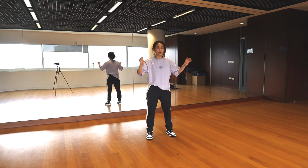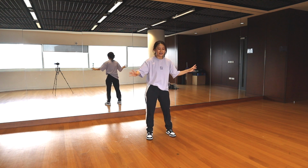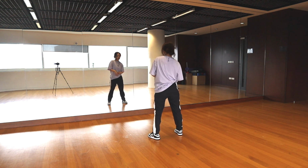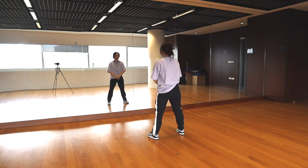I'm going to do the move for you facing the front so you can just follow my back. Okay? We're gonna go down bounce, down bounce. Two times. Then we're gonna go shrug the right shoulder, shrug the left shoulder. Okay, let's try that. So down bounce with two shrugs.